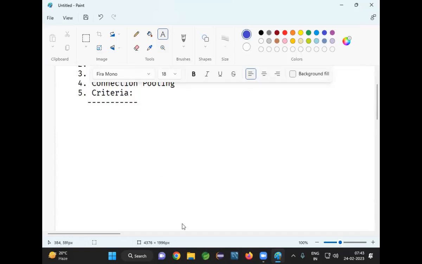Assume I have a question now. You write your answer in the chat box. Suppose my table is EMP, and it has 4 columns: employee number, employee name, salary, department number. I'm writing a query like this: select star from EMP.